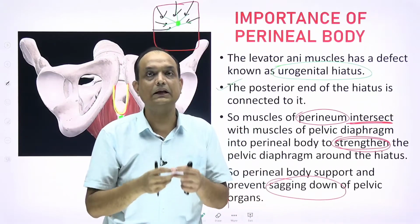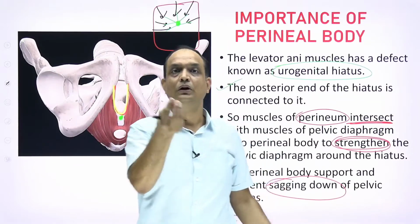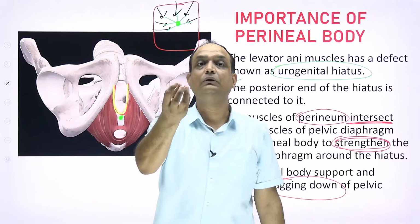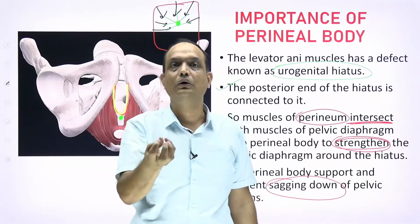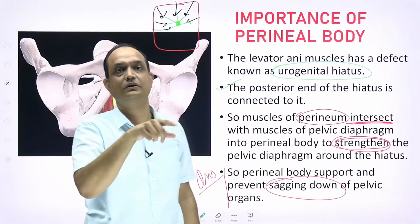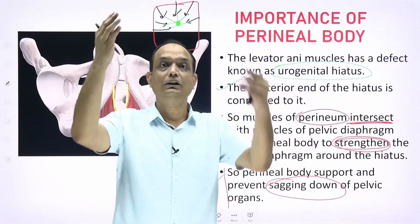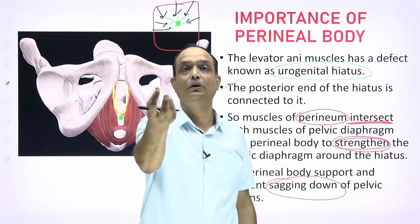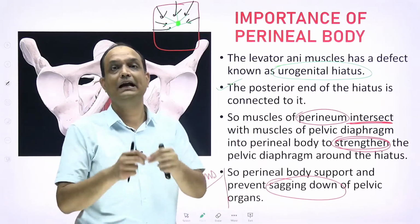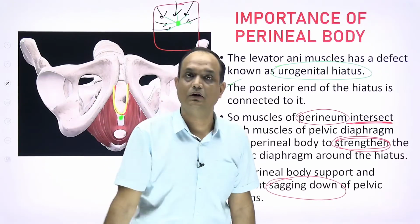Now suppose you are dealing with the perineum, where the muscles are attached all around on the wall, but in the center you don't have bone to insert these muscles. So all these muscles intersect with each other and make a nodule equivalent to the knot you tied with the ribbons, and that node is known as the perineal body, the intersecting point of all the ribbons coming from different directions. If I cut the knot, all the ribbons will fall down. In the same way, if I cut or damage the perineal body, the pelvic floor will become lax. If laxity is there, the hiatal opening enlarges, and the organs above the pelvic diaphragm sag down, and prolapse of the organs will occur.